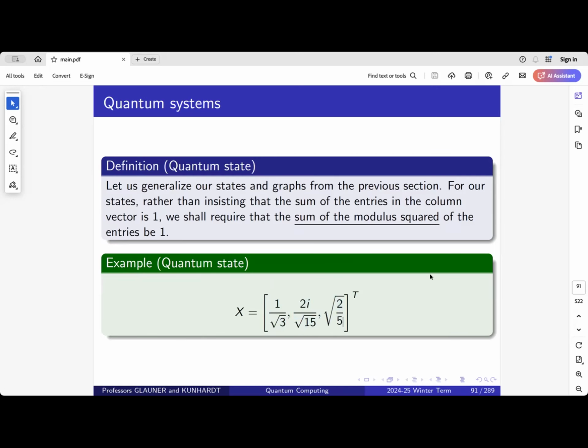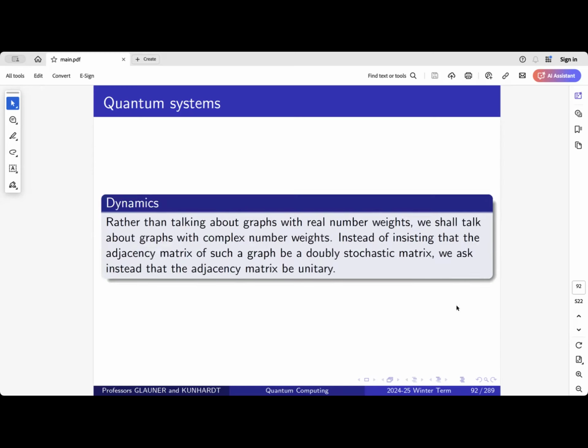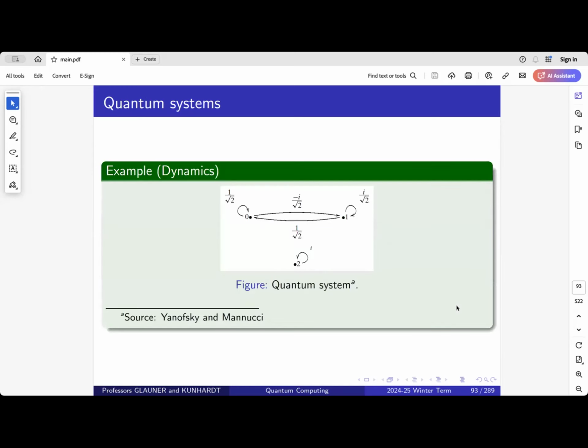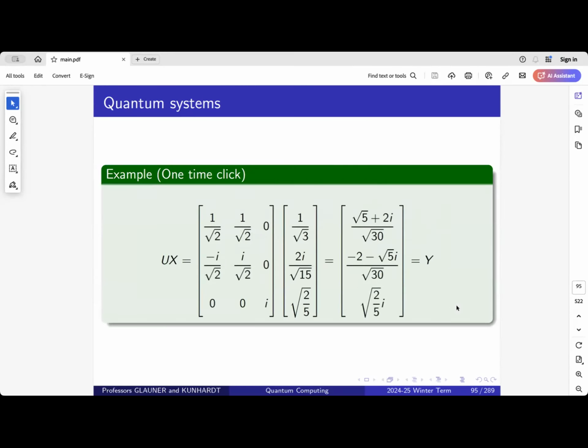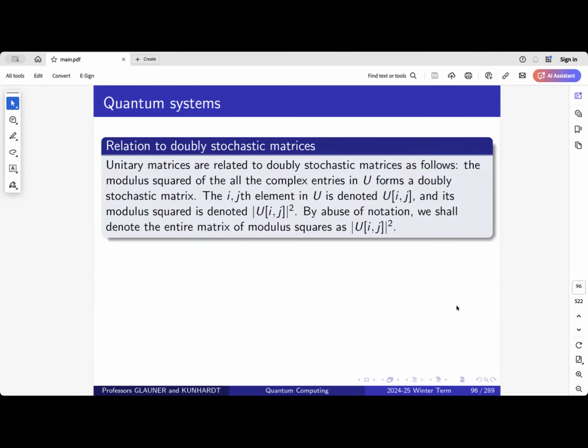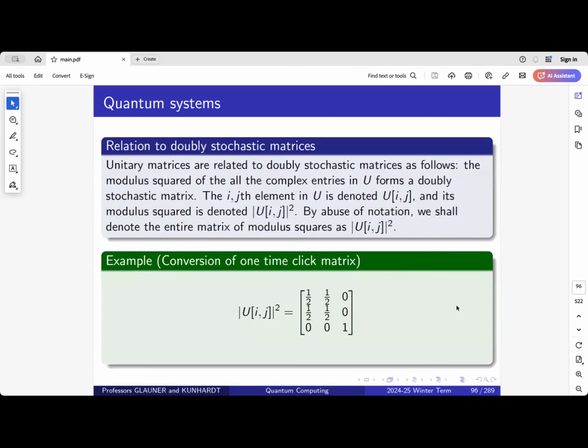And we've seen this state last week, and we saw it's a valid one. And all of our transitions can also be described in terms of complex numbers. And that's something we did, and we wondered, why do we need to do this? And then we came back to the concept of unitary matrices that we also introduced in the beginning of last week's session on complex linear algebra.